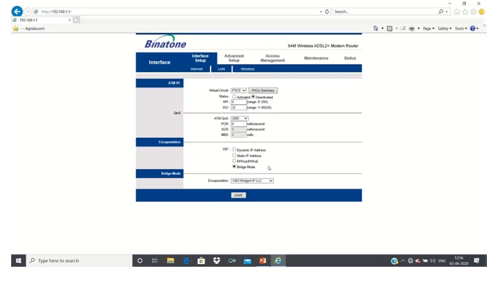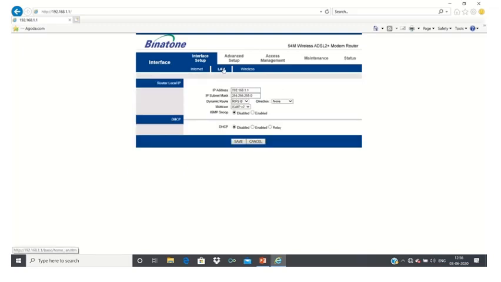The interface may be different for different makes and you will have to find out where to configure this, but make sure that the connection type is changed to bridge mode. Encapsulation can be taken as bridged IP LLC and DHCP has to be disabled. In LAN configuration, disable the DHCP.